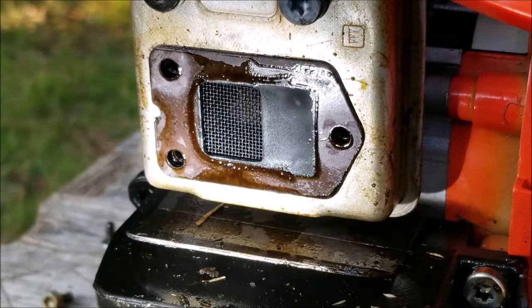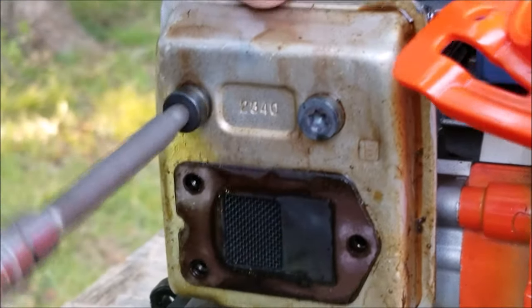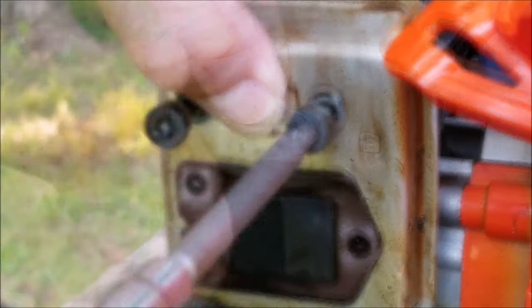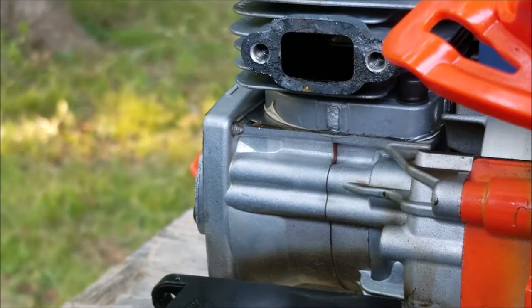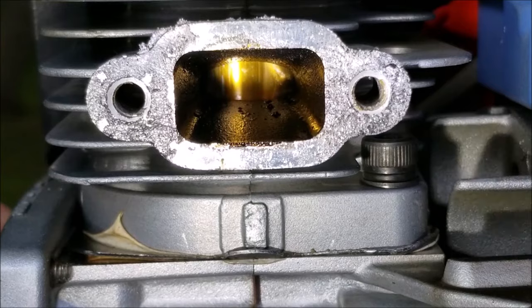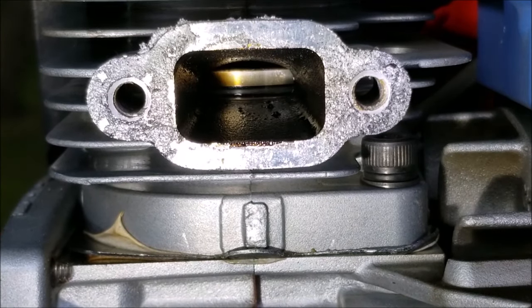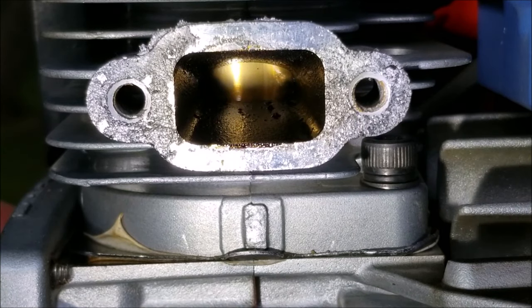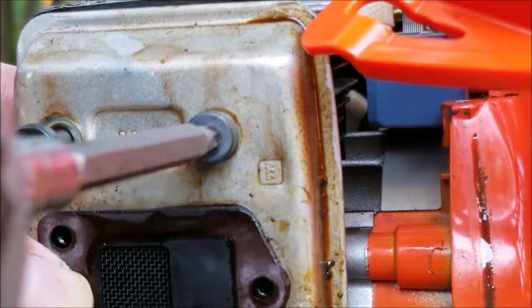And fortunately, it's not clogged, but while I'm here, I'm going to remove the muffler and look at the side of the piston and ring for any signs of wear. So here's the exhaust port where the muffler was, and I can see the side of the piston and the ring. Now if I rotate the engine by pulling on the rope, I can see the entire piston, and it's pretty clear that there is no damage to it, so I'll put everything back on and then try out the recoil.